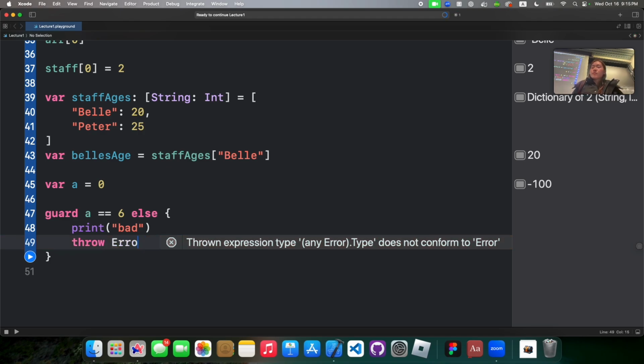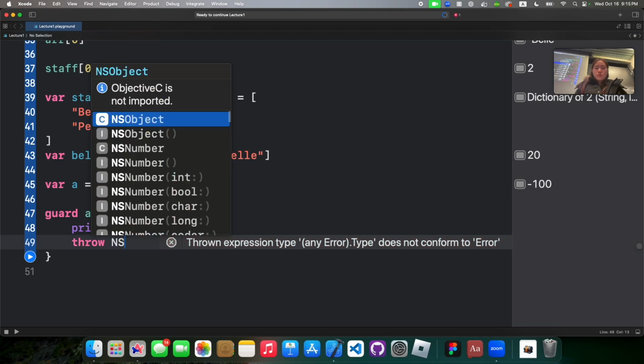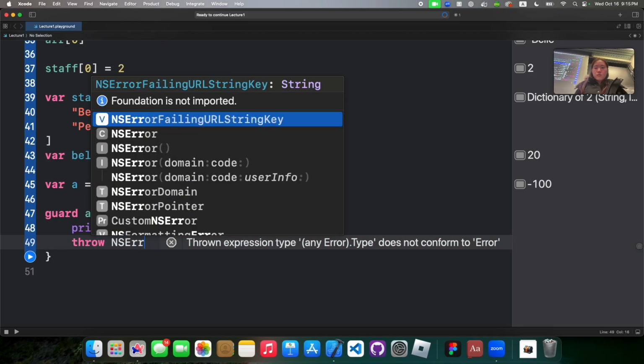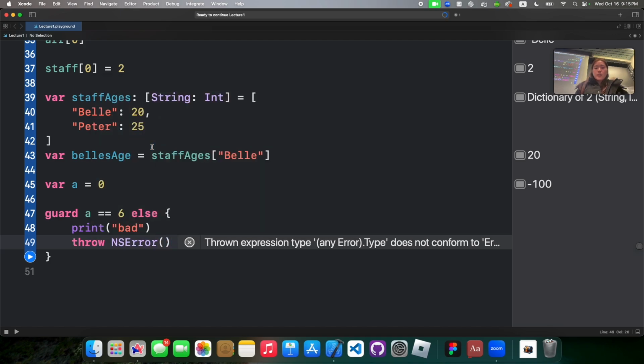Yeah. It's like an if statement, but it'll crash. Pretty much, yeah. Or it doesn't have to crash, it can just return. It can just not execute what's below it. Yeah. So if I throw NSError, hopefully this will go away. Okay, well it's not in scope, but the point is normally you would throw an error here, but I'm not going to run this because if I try to throw an error, it might just crash my entire program. But just know that usually you'll try to throw an error or print out the error inside the guard block.